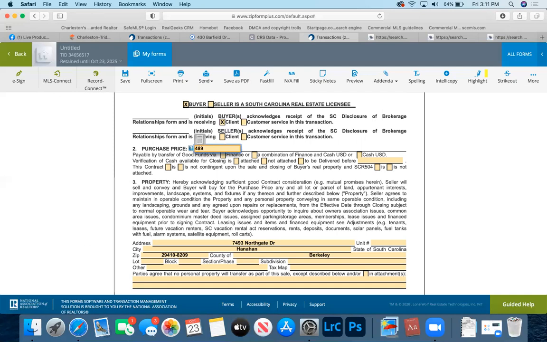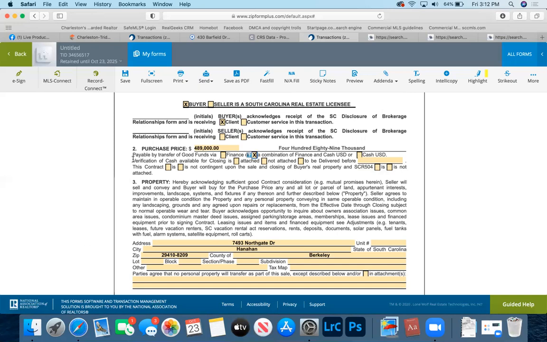So 489,000, and I hit tab, so the words for that number automatically populate. Now, are you going to pay for this with finance, a combination of finance and cash, or cash? Combination of finance and cash.